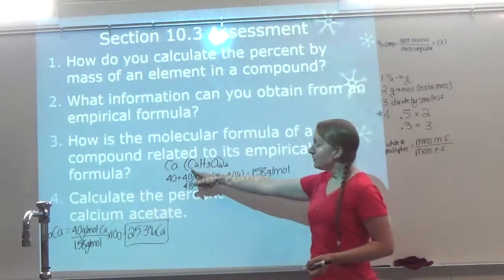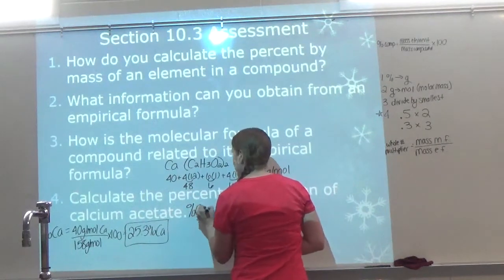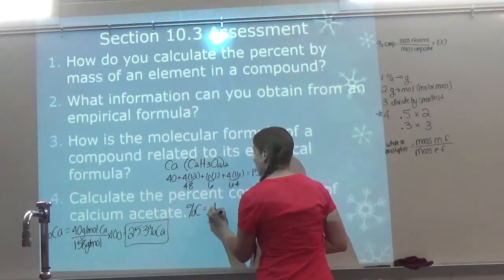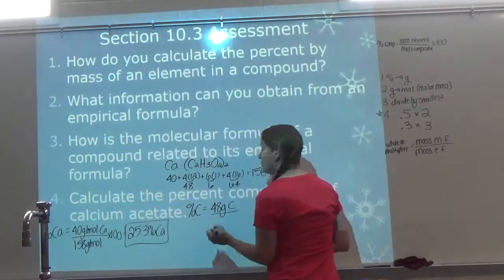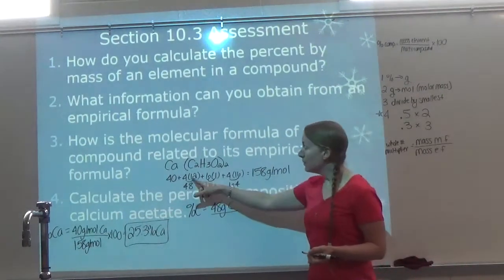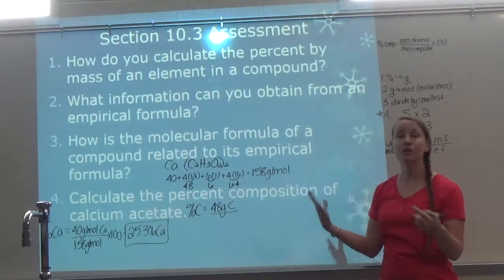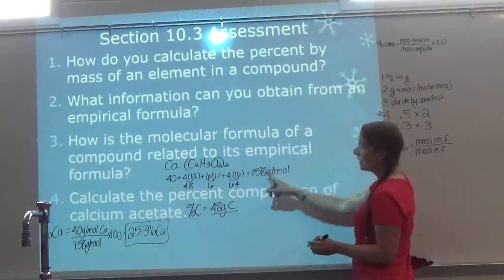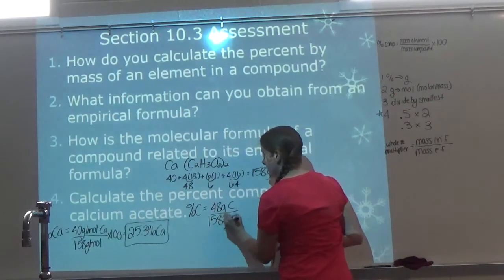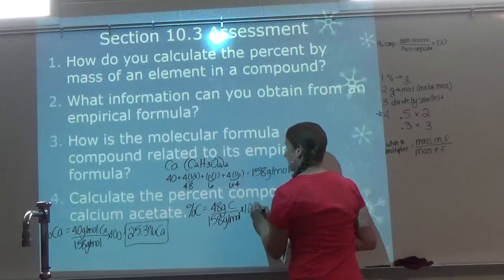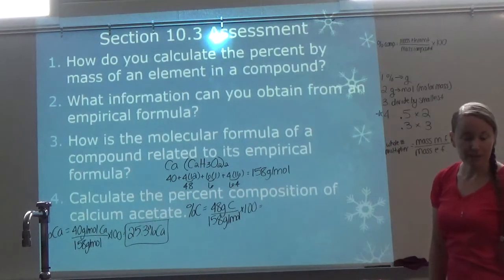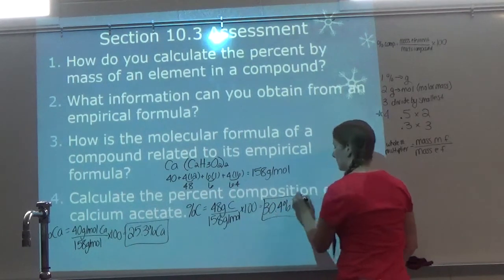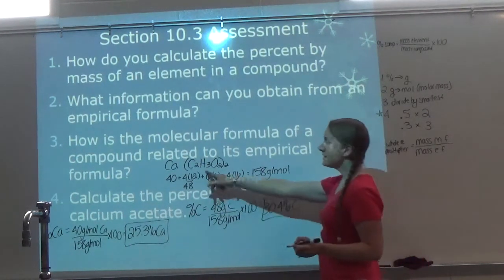All right, next I'm going to move on to carbon. So my percent for carbon, remember, it's mass of the element. So for carbon, I have 12 times 4, which is 48. Remember, we talked about how at the end, you should be able to add to get 100. If you plug in 12 instead of 48 for carbon, at the end when you add, you're not going to get 100%. All right, so I have 48 for carbon over mass of the whole compound, which is 158 grams per mole, times 100. So for carbon, I end up getting 30.4%. So number, unit, substance.